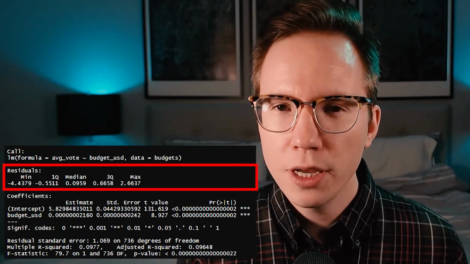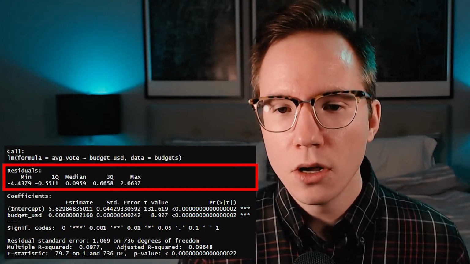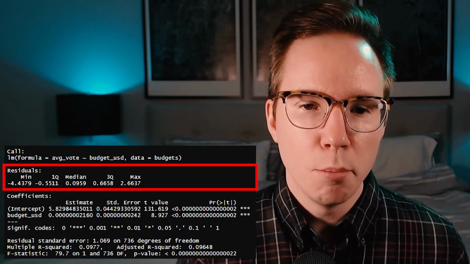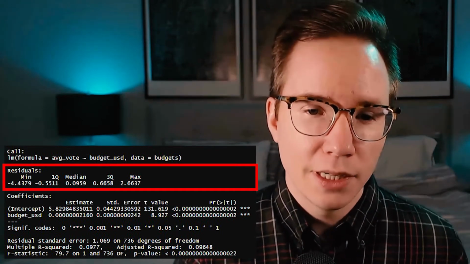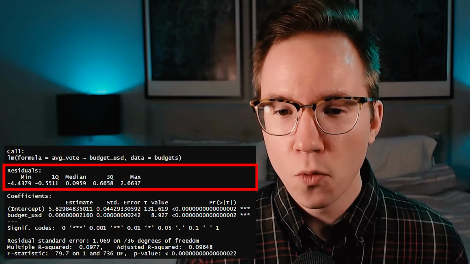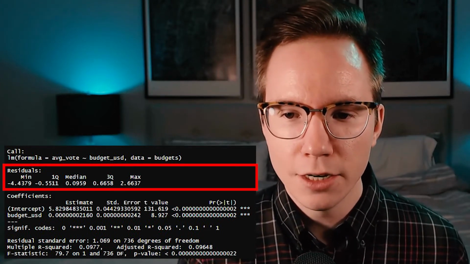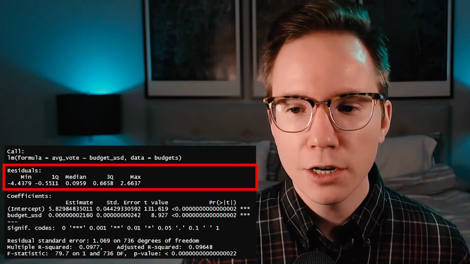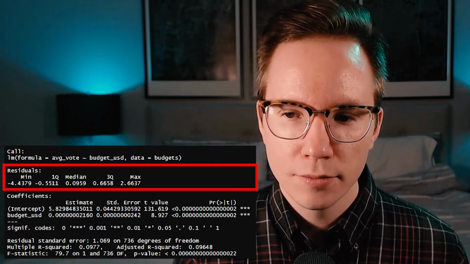And there's a few things we can gather from looking at the residuals. On the low side, the minimum residual is negative 4.4. This tells us that for one of the movies in our sample data set, there's a difference of negative 4.4 review score points, so out of 10.